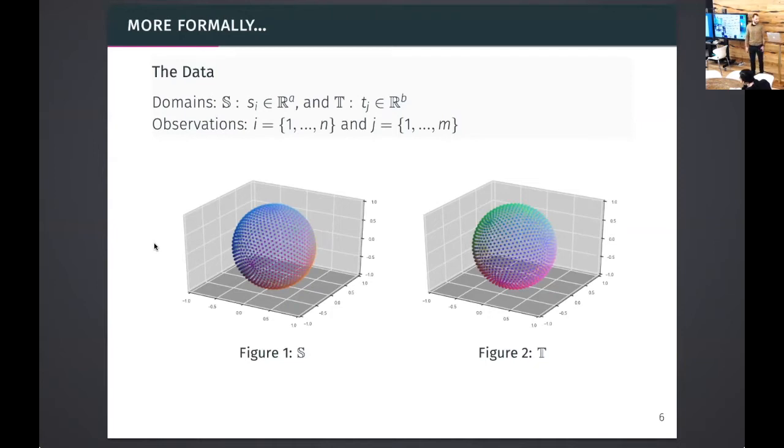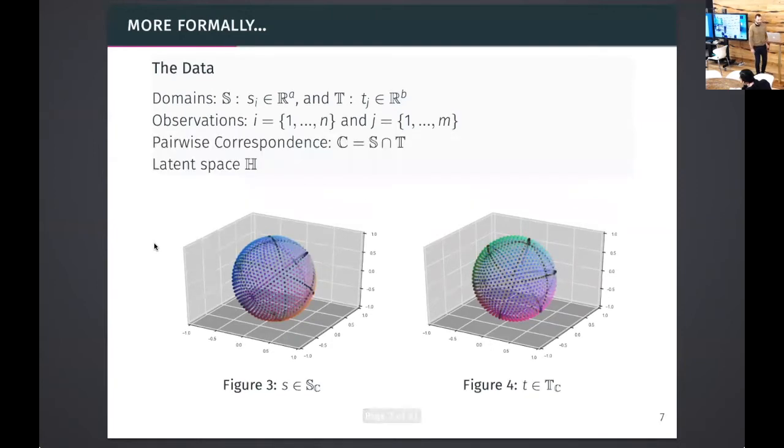All right. We're also told that we have some set of records in correspondence, as I mentioned. So let's just say, for argument's sake, that I highlight the first 500 records and I say, okay, source, target, you guys are aware that you have some buddies, right? They're these black dots. Okay? As far as the rest of the points are concerned, they don't know that they have a pairing in the other domain. Okay?